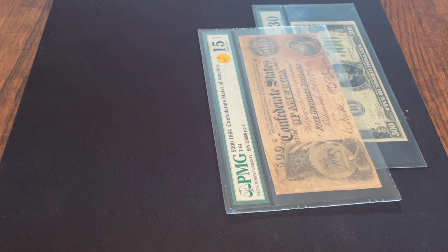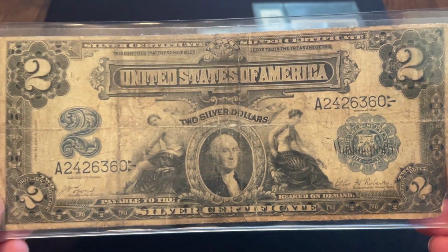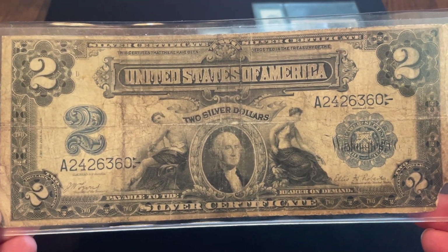Number 8, I went to an antique store that was closing, and they had something there that said all items are half price. I immediately went to the coin and currency section and found out that no, those items were not half price. The notes and coins were so outrageously priced that when I confronted them with the actual value of the notes, it ended up being less than half price. So I got this for less than half of what it was. And actually, I think this particular one was a throw-in on the deal. This is my $2 1899 silver certificate.